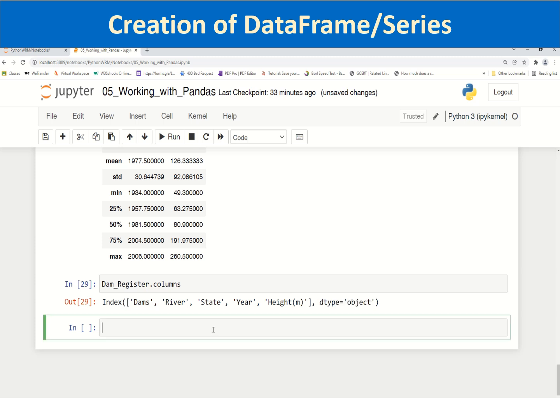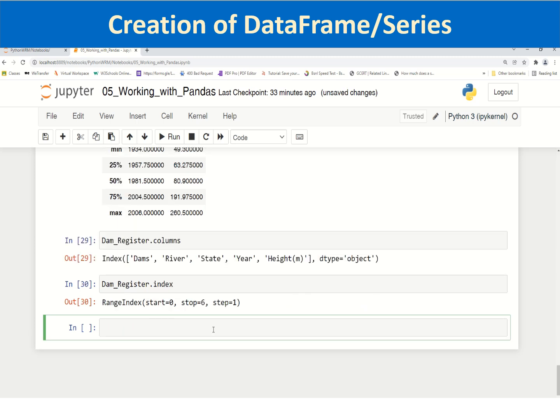Similarly, we can have a look at the index attribute. The index attribute gives a special type of object where indices are stored. Index starting from 0 and ending at 6 exclusive, with a step of 1.